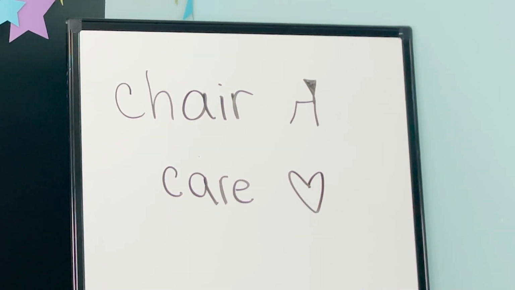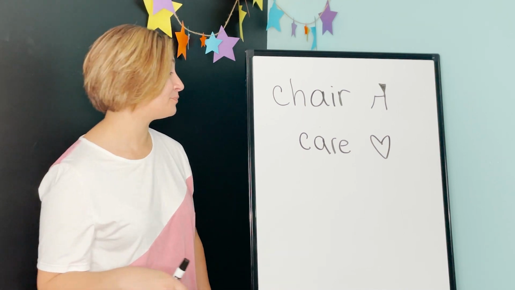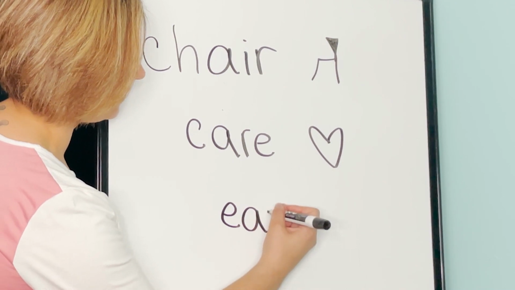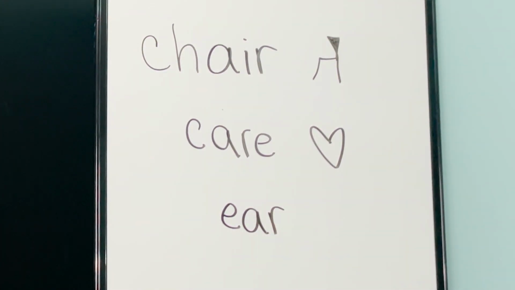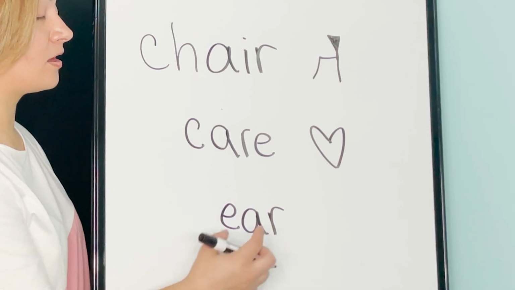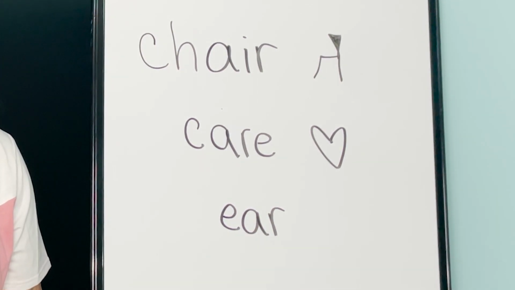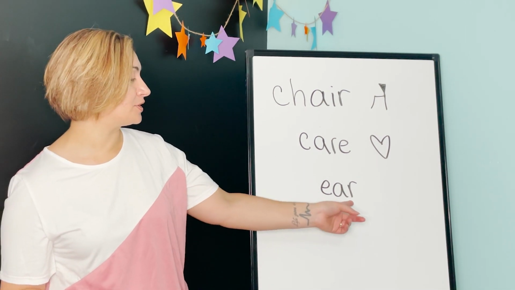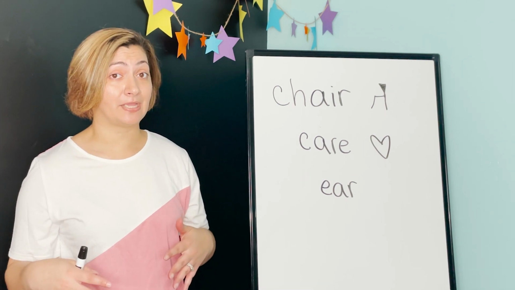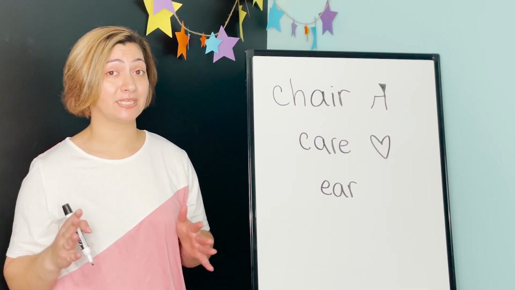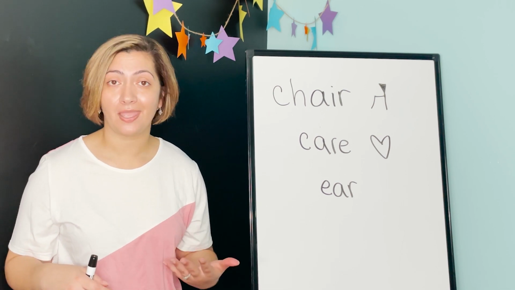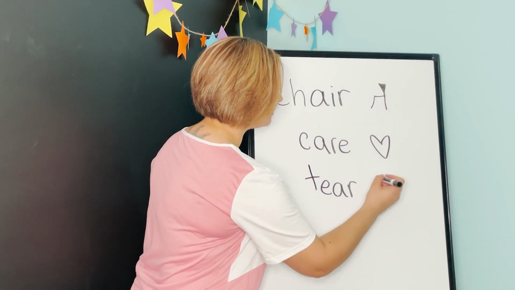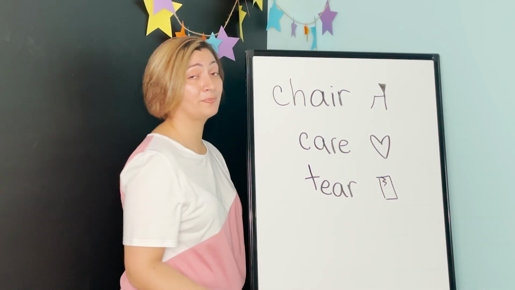That's a good one. And there is one more group of letters that is going to represent the air sound, and the letters are E-A-R. Another tricky one, I know, because E-A-R also can make a word all by itself. What word do you see here? Ear. This makes the word ear, but inside of bigger words today, E-A-R can come together and represent the sound air, like in the word tear. Like be careful not to tear your paper.